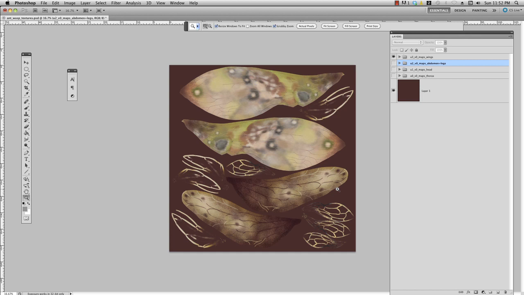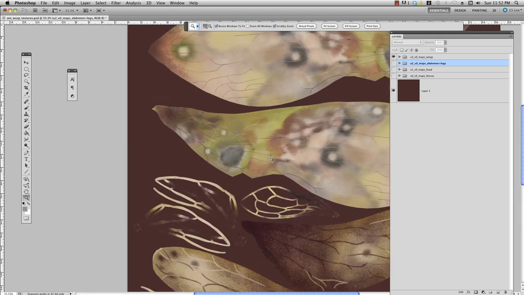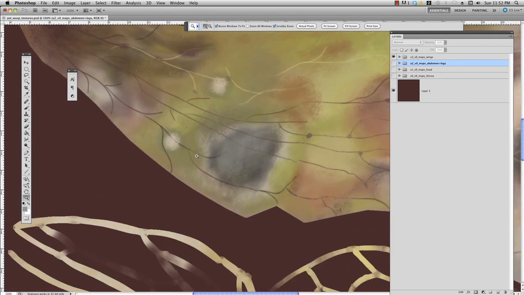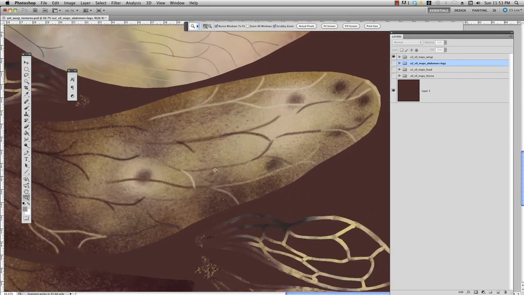So let's talk about some of the issues that I want to use Photoshop to correct. The first is something I mentioned before when I was talking about resolution of polypaint and the problems with polypainting in ZBrush. The main issue is that when you want to create a genuine 4K map, you have to be aware that the resolution of the mesh, the number of polygons in the mesh, has a direct impact on the resolution of the texture map, and this is because you're applying colors, RGB values, directly to the polygons of the ZBrush mesh. So if I take a look here at this guy, I'll zoom in until we can see actual pixels.